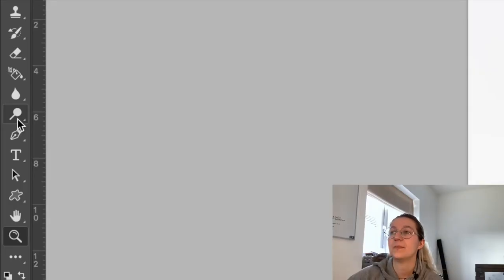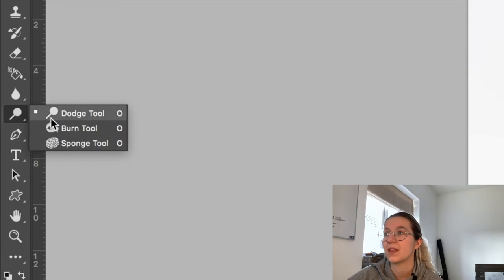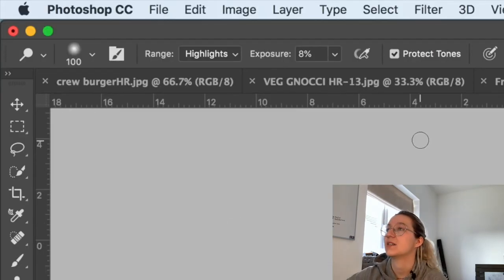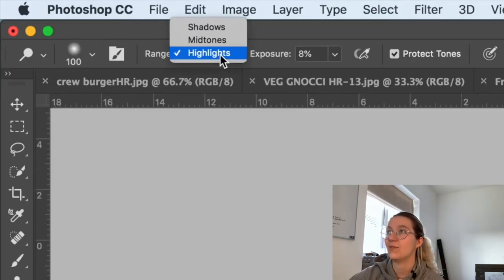The next tool I'm going to show you is completely different, and that is the dodge and burn tool. And I think this is a really great, again, very clever tool in Photoshop. You'll find the dodge and burn tool here. So dodge and burn. What the dodge does is it lightens the image and burn will darken the image. But you paint on exactly where you want this and you select exactly what is going to be brighter or darker in the image. So the way we do this is go to range.